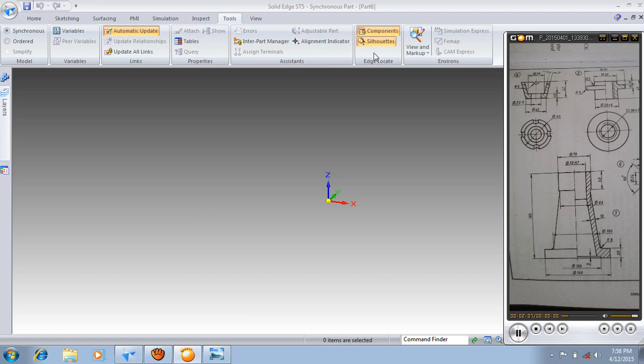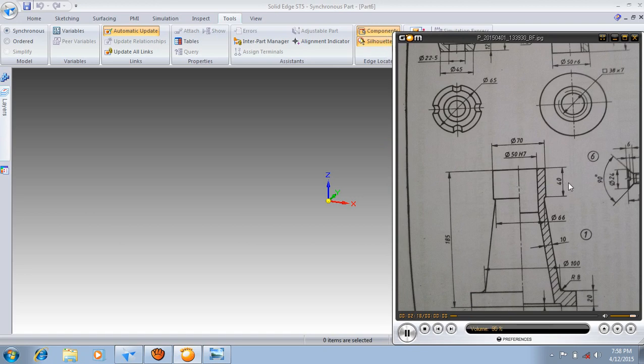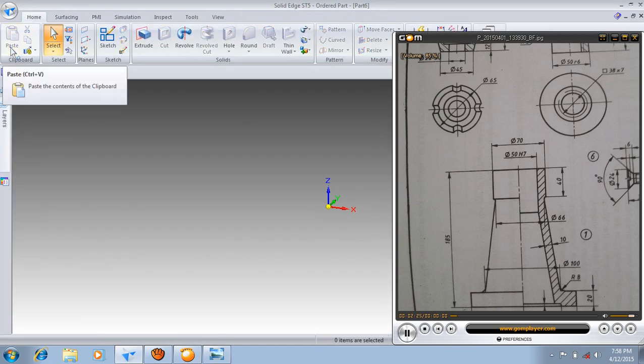Evening, we are starting with the part drawing of a screw jack body. You can see the screw jack body over here. Okay, and first we have to make it ordered, and we have to on the base reference planes.